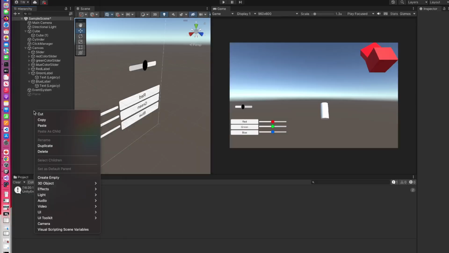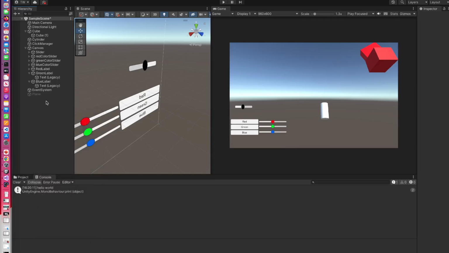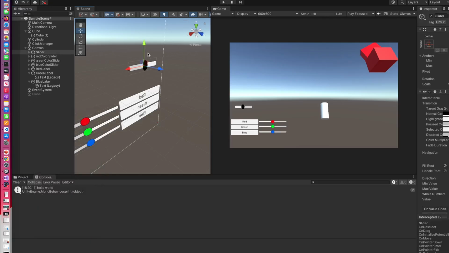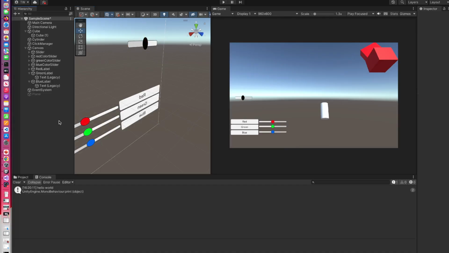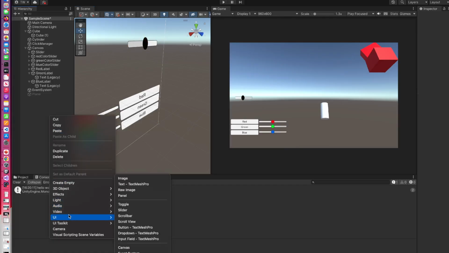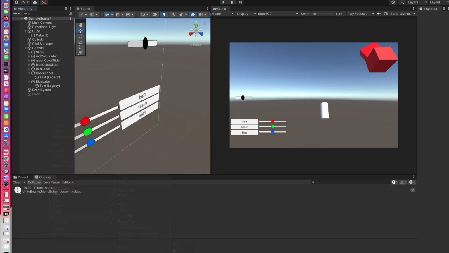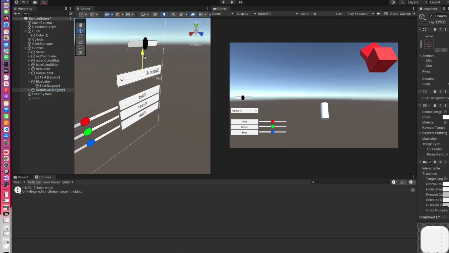Okay, let's show you a drop down. So if I right click here, let's move this guy up. If I right click here, there's a UI legacy drop down. So what is a drop down? It basically allows you to select between different discrete options.